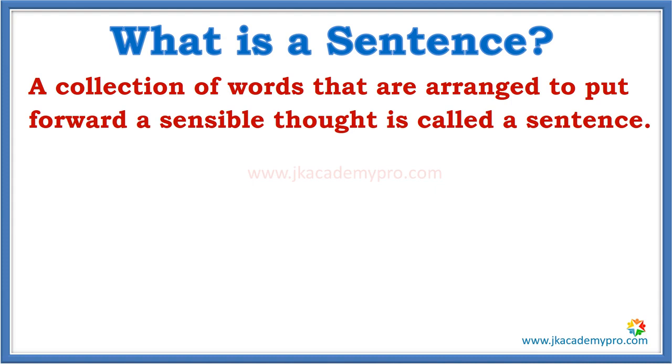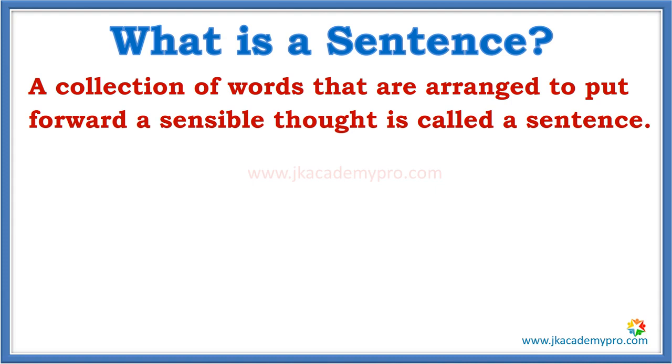Now, what this means is a sentence is a collection of words, or a group of words, that are arranged in such a way that they put forward a sensible thought. That is, they tell us something which makes sense. It is sensible to us. So, only when a group of words make sense, it is called a sentence.